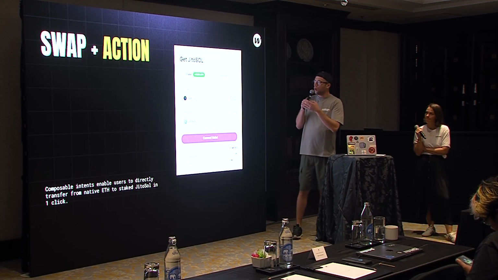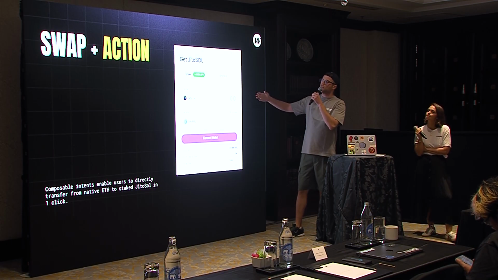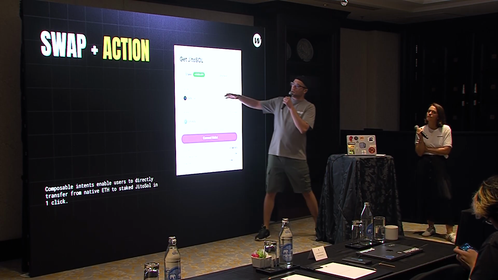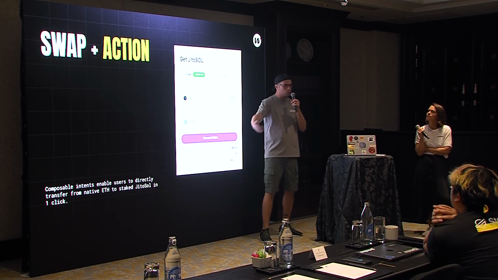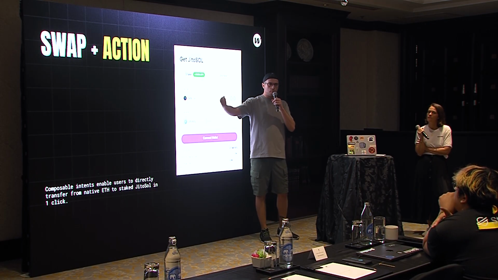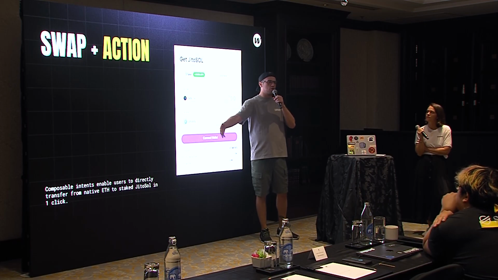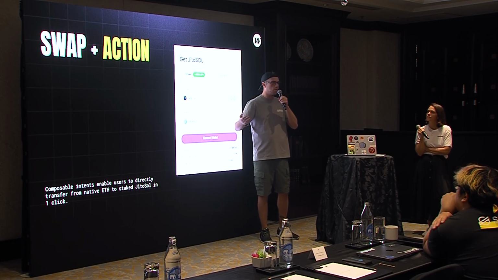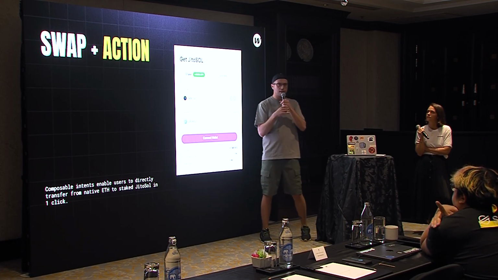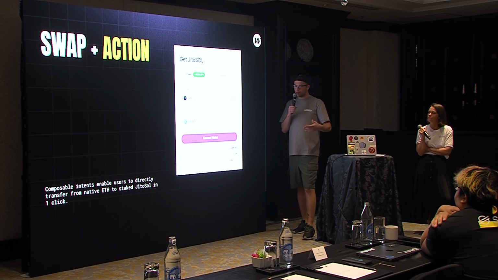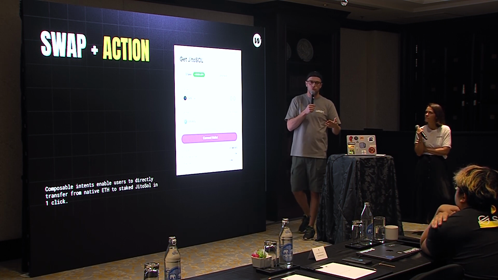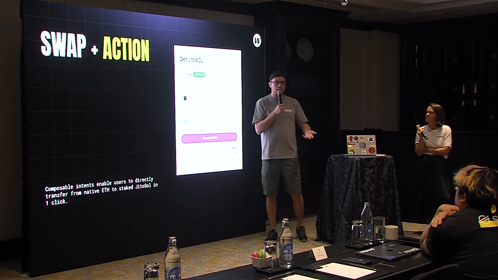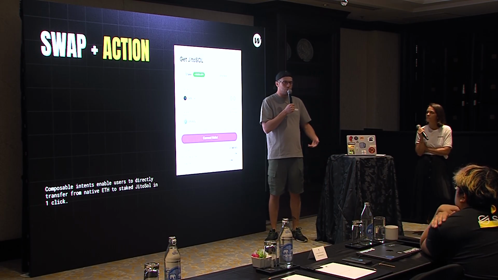So, like in this example, on a regular basis you could do swap and stake. With composable intents, you could do a transfer between two chains, a swap on the destination chain, and a custom action like depositing into any kind of liquidity pool, for example, all in one step. The idea is to make it as composable as possible so users can build on top of it and make it even easier to create custom use cases with sub-finality times, as I said.